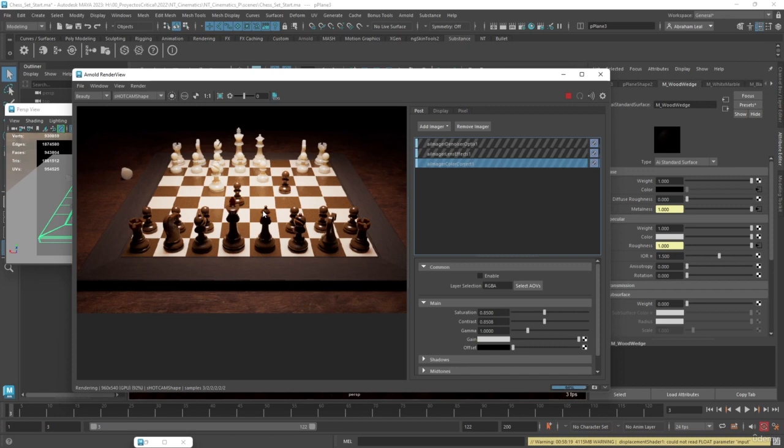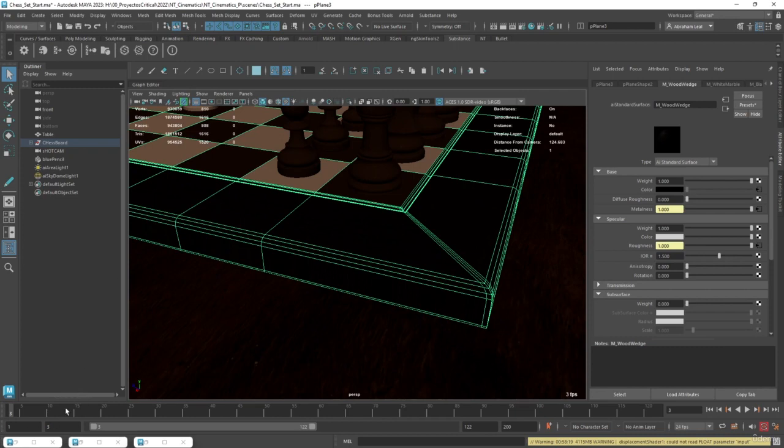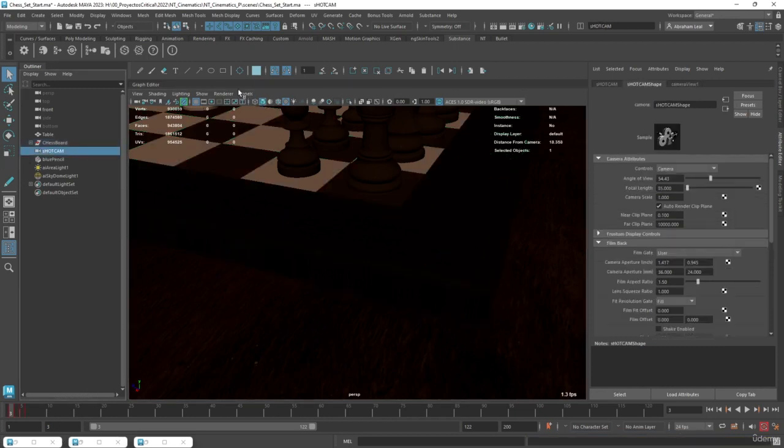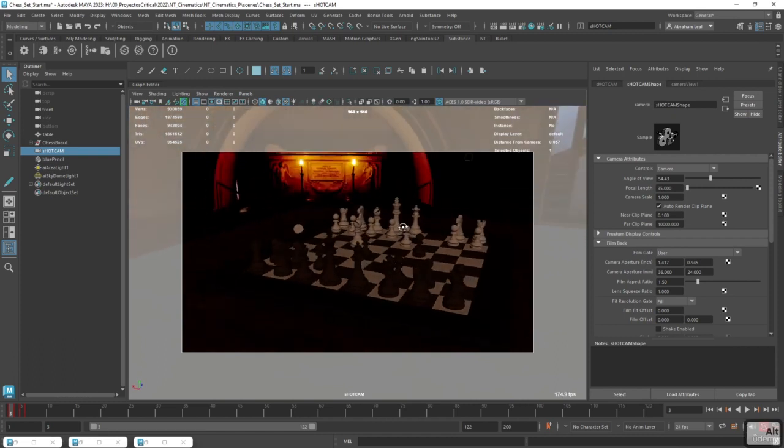So now we're going to talk about one more thing regarding the camera, before we jump onto the next part, which is the post-production side of things. If you guys remember, when we were taking a look at the camera, let's grab this one, panels, looks were selected, we decided on one specific shot, which was this one, and it's fine, but we can go for something a little bit more interesting.